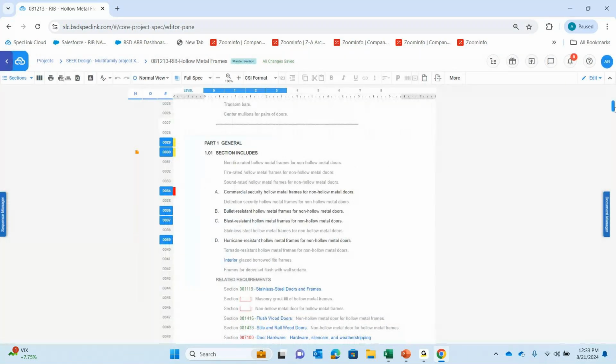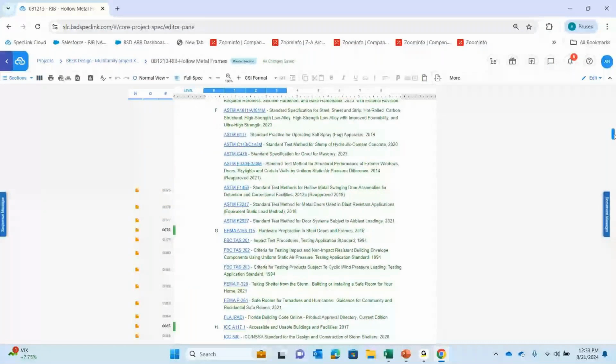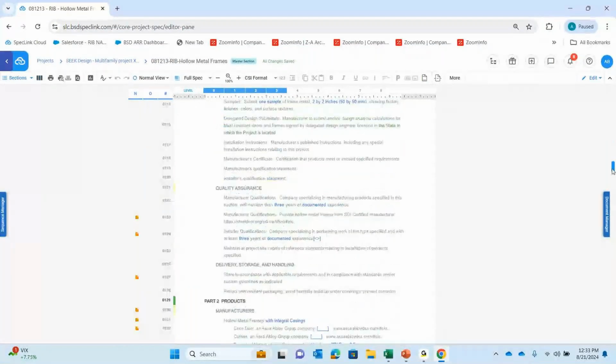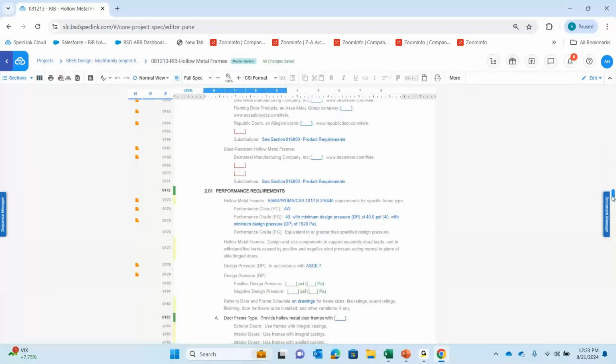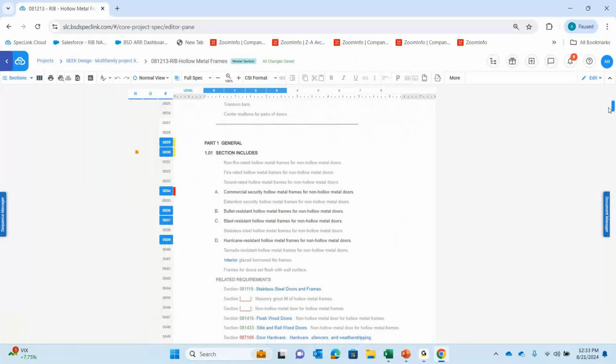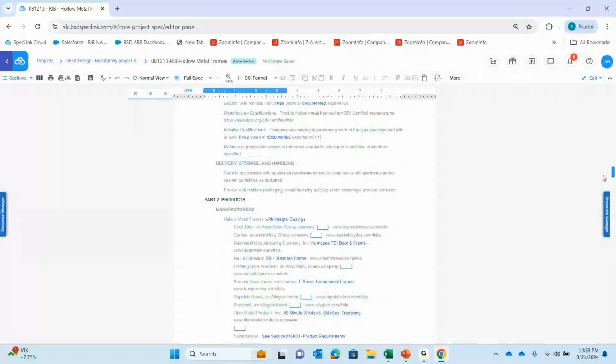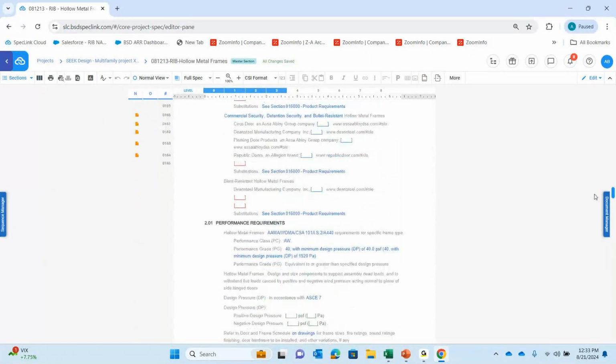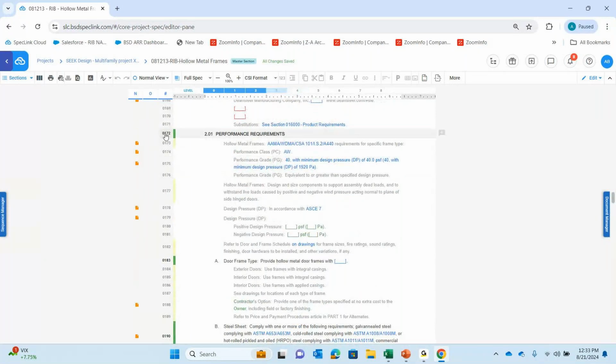However, as you make those core decisions inside of SpecLink, I went ahead and turned on a few things above in the bibliography in part 1, such as what's to be included in the section. Then as I do that, there are links down below in part 2 in other parts of the spec, where a green link right here is an activation link. The system's intelligently wired, so as I make some of those high-level decisions in my table of contents, it's going to automatically start to bring in, activate interrelated and required pieces of text.